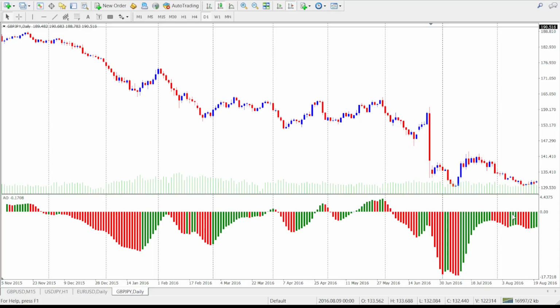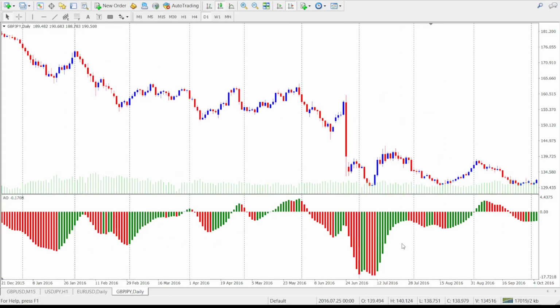Now, before we dive into the strategy, let's just quickly go over what the Awesome Oscillator actually is and why it is such a powerful tool for scalping. The Awesome Oscillator is a momentum indicator that helps traders measure market strength and direction. Now, it works by comparing the current momentum to a broader trend, making it easier to spot shifts in buying and selling pressure. The indicator appears as a histogram with bars that turn green or red based on price movement.